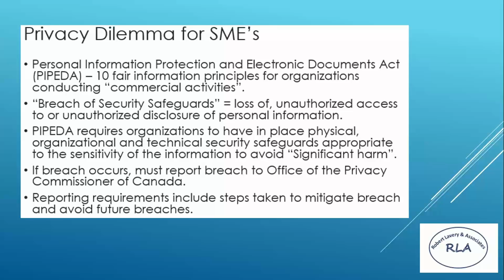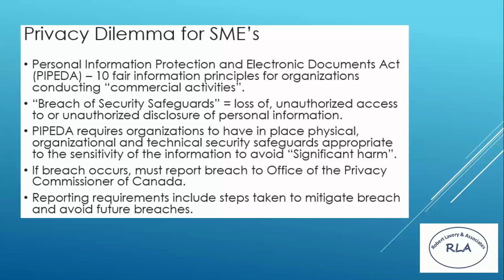This legislation includes 10 fair information principles for organizations that are conducting what they call commercial activities, which for most organizations are purchasing information or inventory items from vendors, or selling goods to customers, or in the case of charitable organizations, collecting donations and allocating those funds to projects. And so a wide breadth of organizations are covered under this legislation.